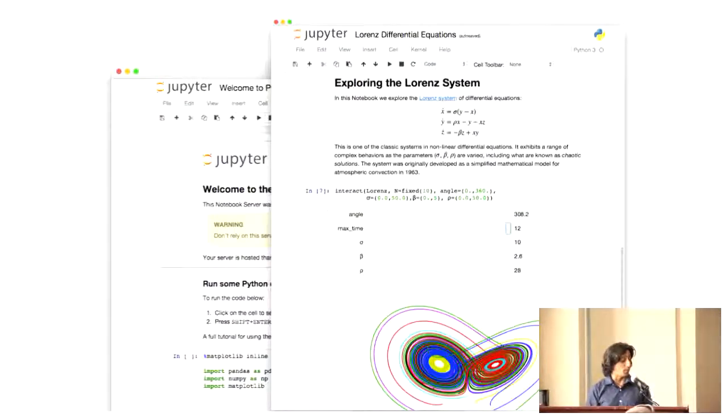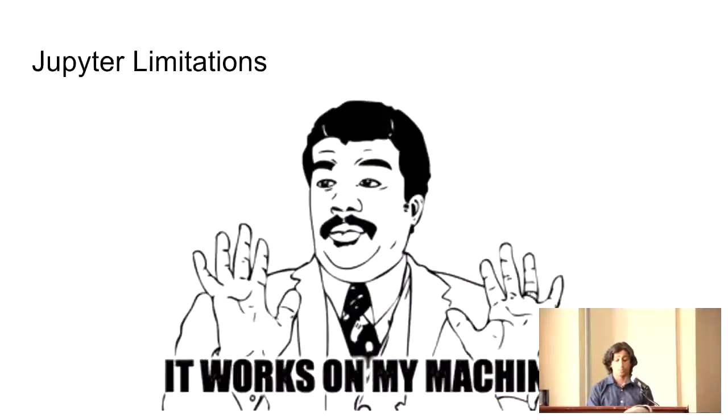So here's just a picture I got from the Project Jupyter website. You can see that we have some expository text, some formulas, live code, we have sliders to make it interactive, and then finally a visualization. So we can use Jupyter to walk through our data study and explain the steps we took to get there, and we can also pass these notebooks around.